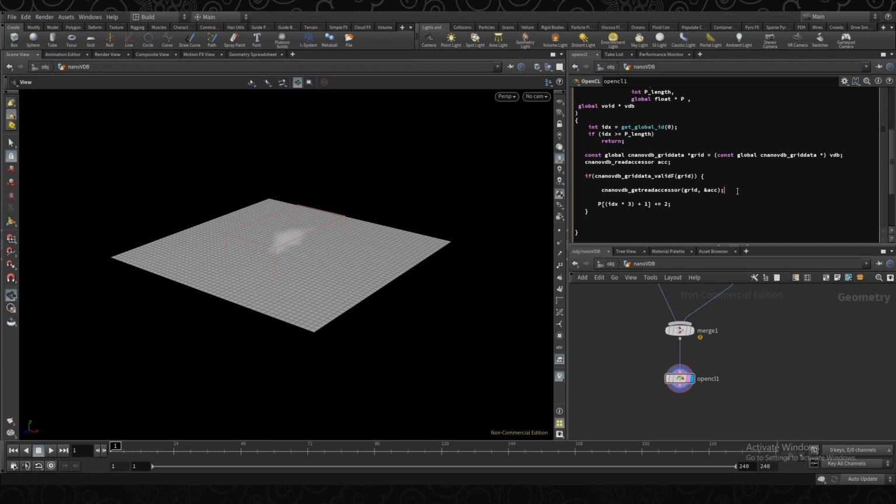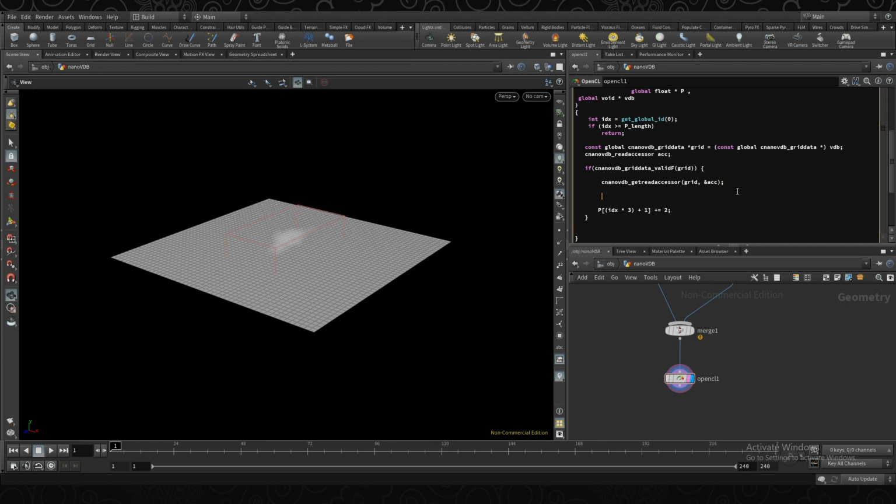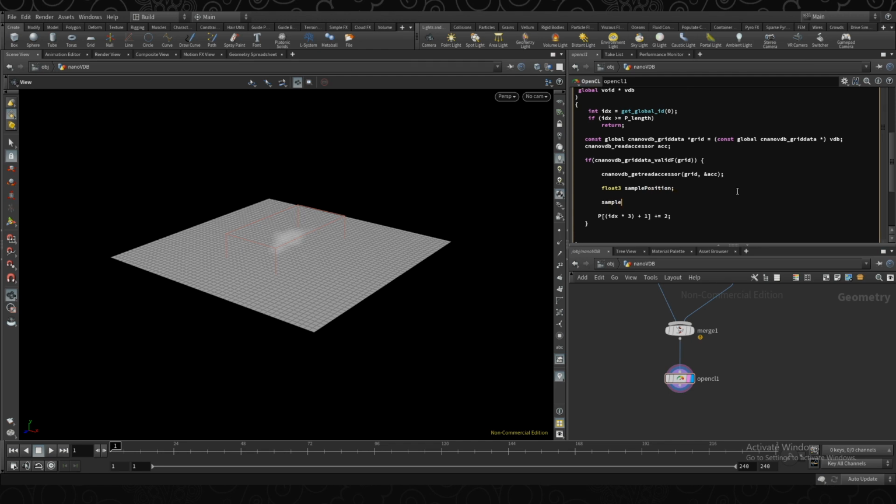So now we're actually going to do a sample. So the first thing we need to do is get the position of our point and put that into a float3 object. And I'm just going to create a float3 sample position. Dot x is going to equal the x position of our p.